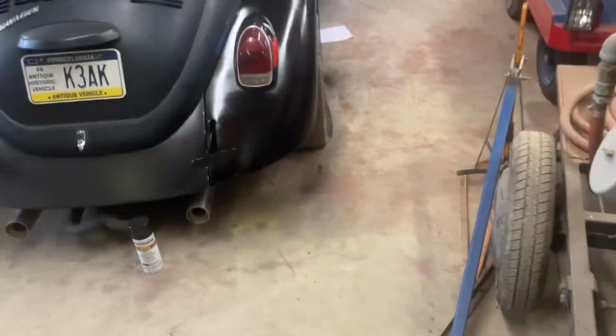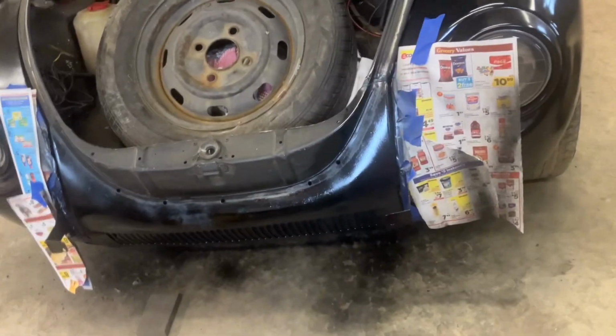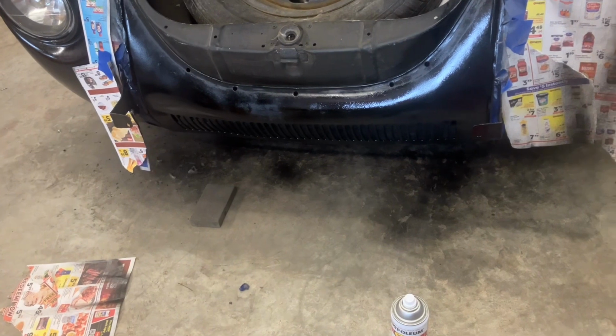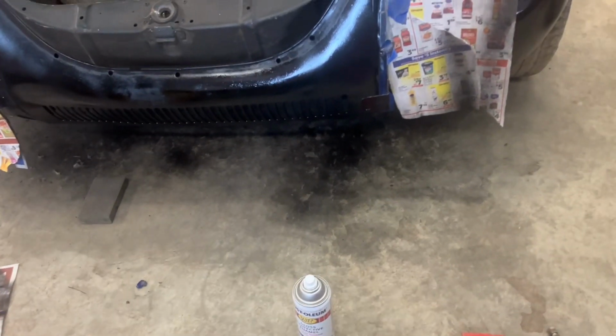Masking off the rear fenders. Missed a piece. So I made a big mistake on this. I was excited, so I just masked that and started painting. Well, turns out I forgot to sand it. So I had to wait a day, sand off the nice paint that I put on, and repaint it.